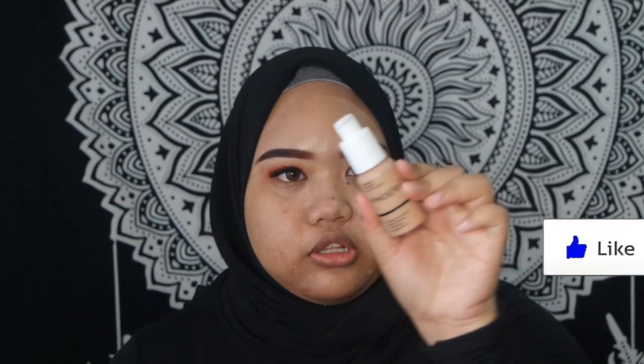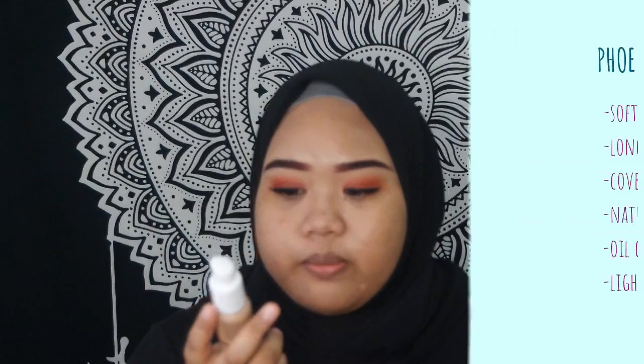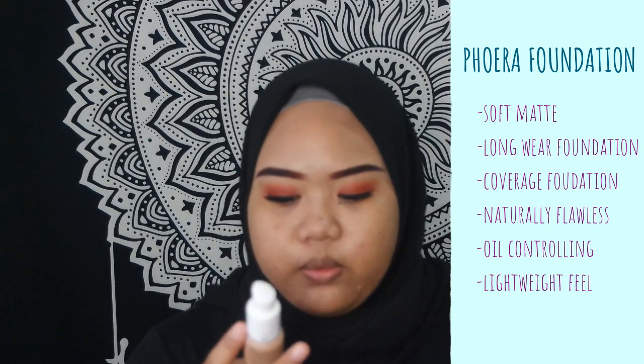I bought this for only $5, it was only $4.90, around $5. It comes in a 30 ml bottle, this small, and the color that I have is 105 cent. I'll just read what is stated on the box, and it's pretty much the same on the bottle. It says soft matte long wearing liquid foundation, coverage foundation, natural flawless, oil controlling, lightweight feel.